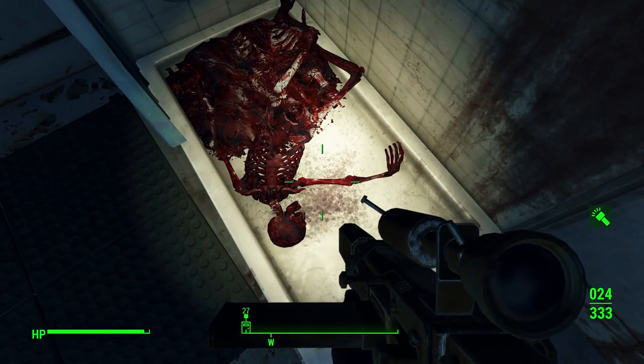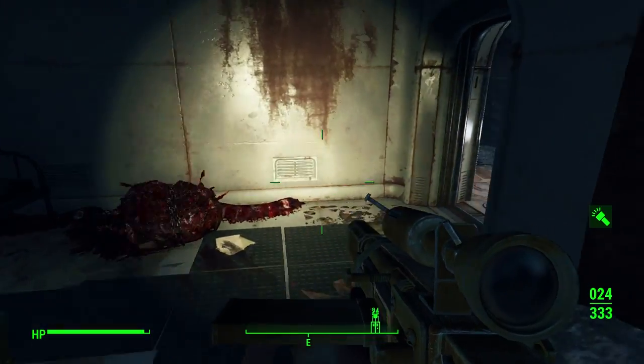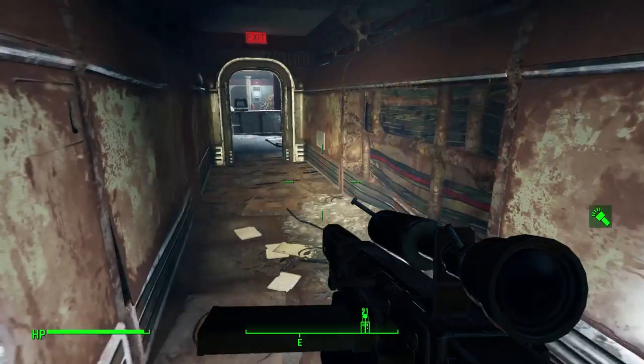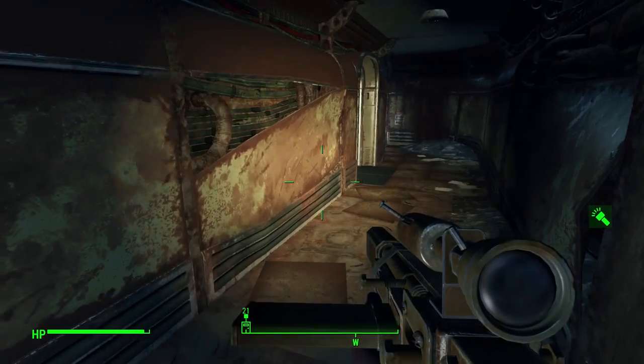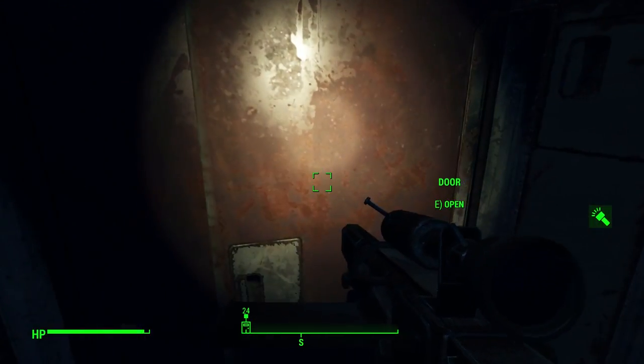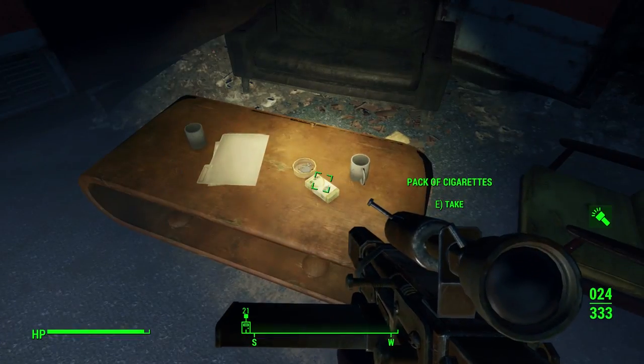Were they trying to wash the corpse? If so, they didn't do a very good job of it. Also, by the way, where in the hell is Dogmeat? Maybe Dogmeat got stuck on something, because they should be following me around. I'm kind of worried.